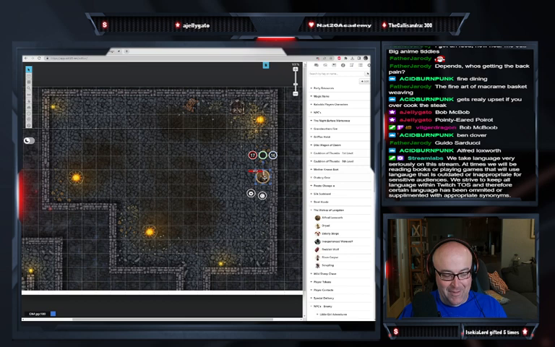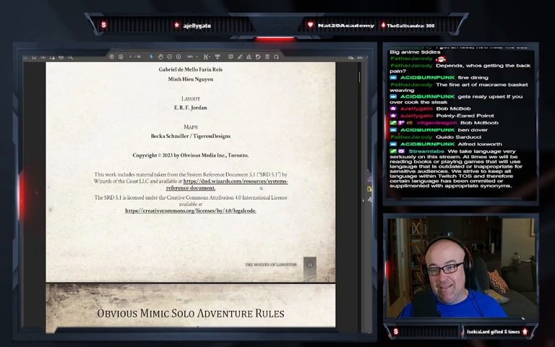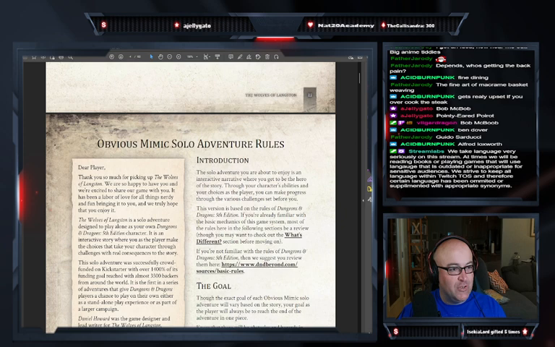Let me switch you guys over to this screen here. Okay. So if you want to check this out, these guys are at obviousmimic.com, I'm pretty sure. Let me check that to make sure that I'm right. Yeah. Obvious Mimic Press. So just obviousmimic.com. I'm going to put that up there. I get nothing from this. I just bought it online.